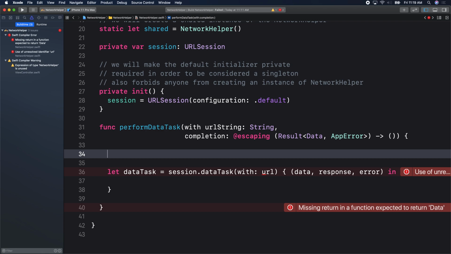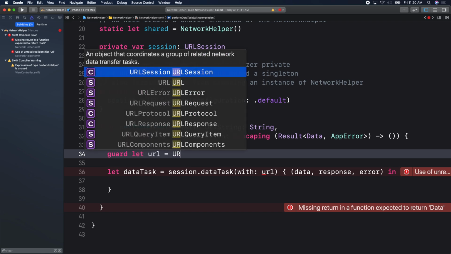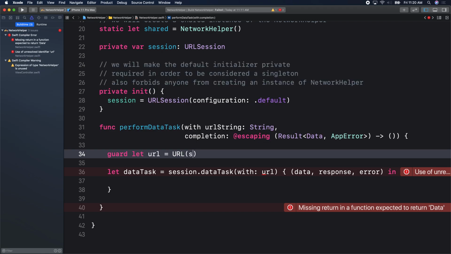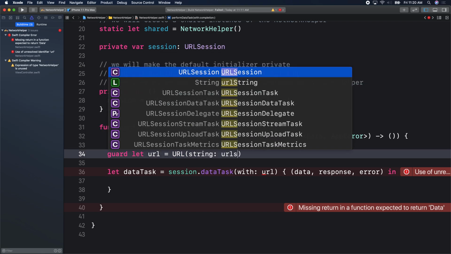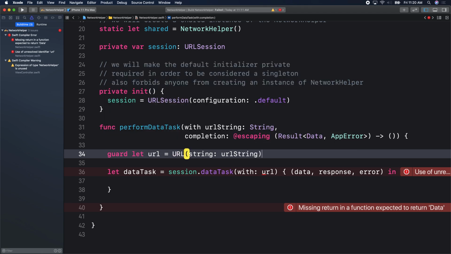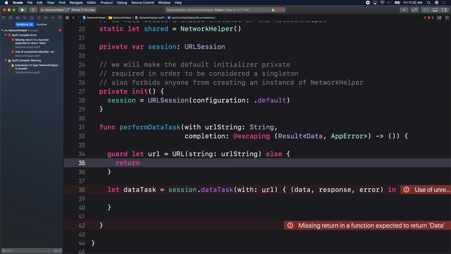So let's go ahead and create a URL. So here we have URL equal to URL initializer. It expects a string. So we pass in our URL string here. And this is a guard. We return. This is the first place we could have an error.